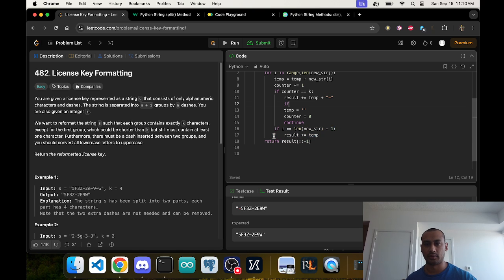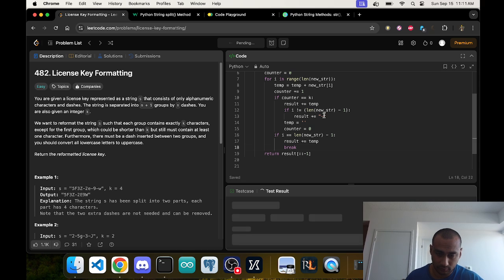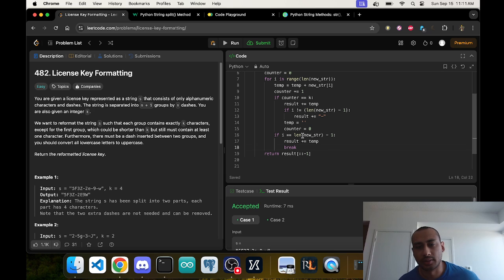Control X. I need my other condition there so I don't add. If I equals len new str, then I don't do that. And then here. That should fix it.